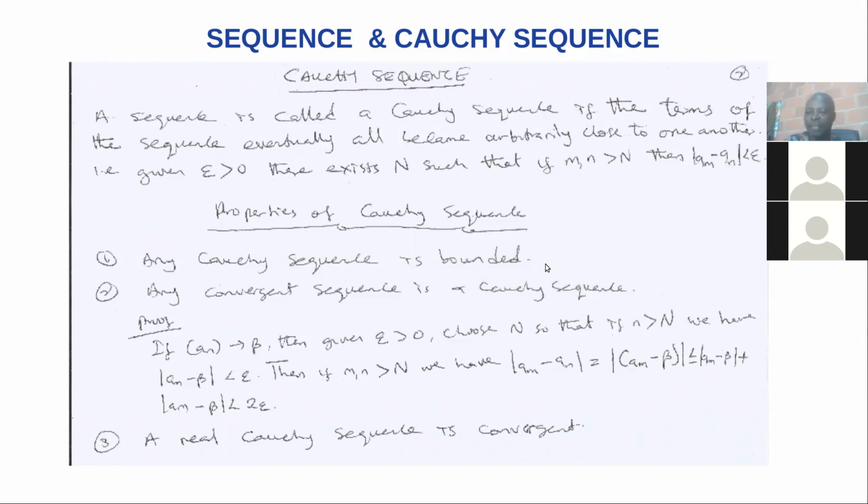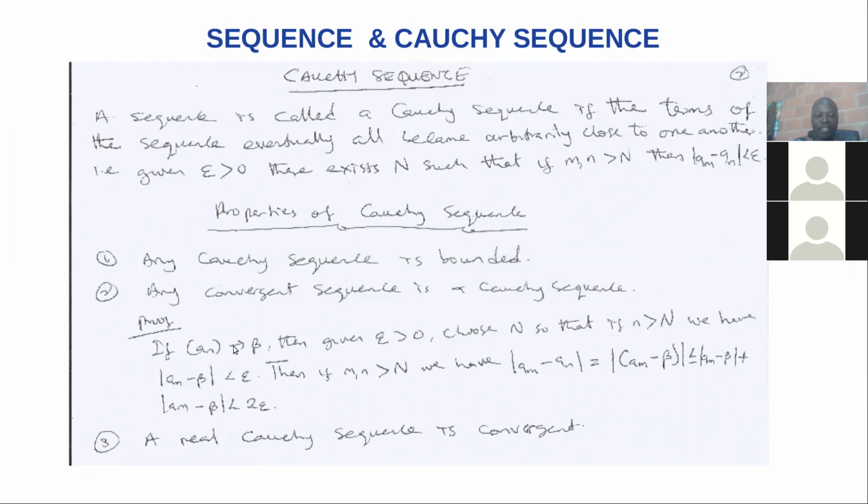So they are bounded. Two, any convergent sequence is a Cauchy sequence. That is, any sequence whose values you compute numerically or computationally and they converge to a particular value, automatically they are referred to as what? Cauchy sequence. Take for example this statement, that any convergent sequence is a Cauchy sequence. We can prove it. It's a proof.